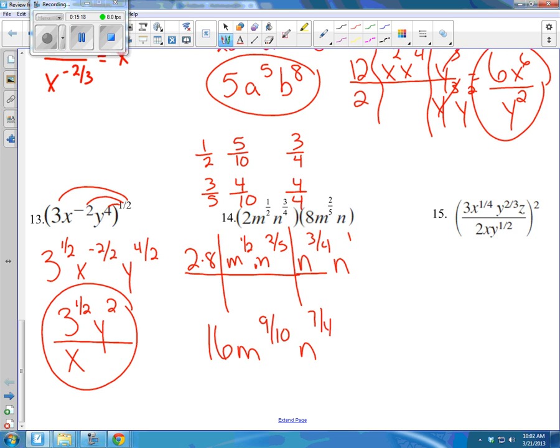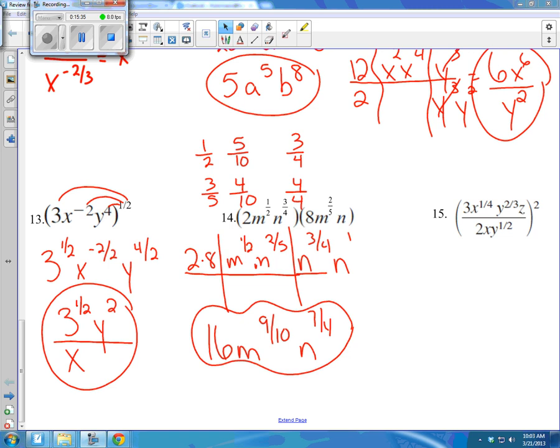And again, you guys, on this, you can use your calculator to add the 1/2 and the 2/5 and the 3/4 and the 1 if you need it. All right, last problem, 15. And then I'm going to stop the video and I will start a new video for the back page because for some people that's the only objective they actually have to take care of.